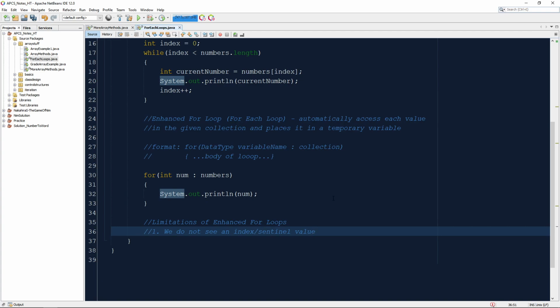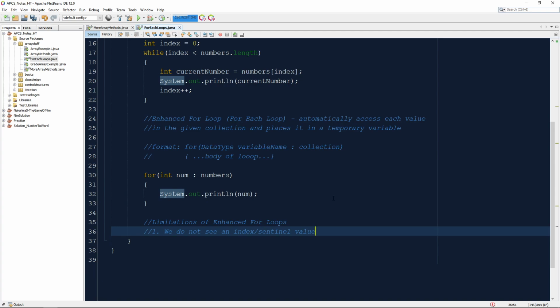Many algorithms might require us to look at two values at a time, right? The ith value and the ith plus 1 value. Or look behind: the ith value and the ith minus 1 value. If we need to do that, or look ahead 5 times, whatever the amount of look ahead or look behind is, we cannot do so with an enhanced for loop. That is a pretty big deal if your algorithm requires any kind of looking ahead or looking behind. And many, many algorithms do, so we have to be careful that we're aware of that.